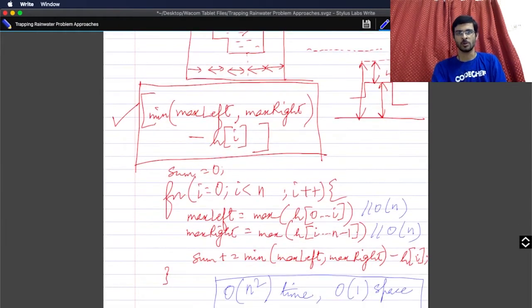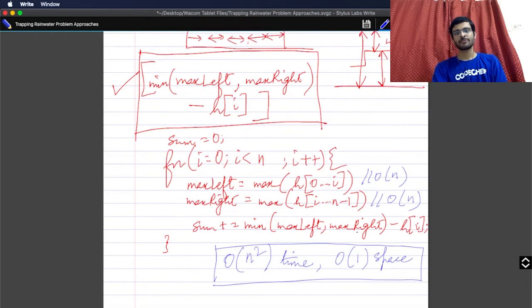Now, cool. But surely if n goes to 10 to the power 5, then this will not help us to get the correct answer, right? And hence this will not satisfy the interviewer. If this is your last solution, then more often than not, you won't be selected. So let us drive our attention towards what can be the approaches to clear the interview.